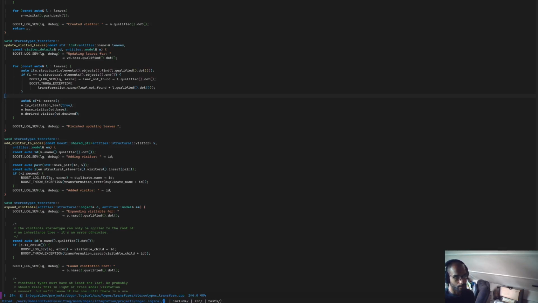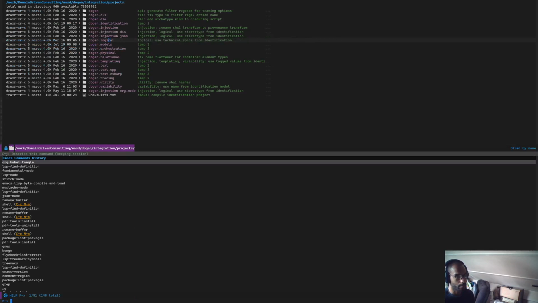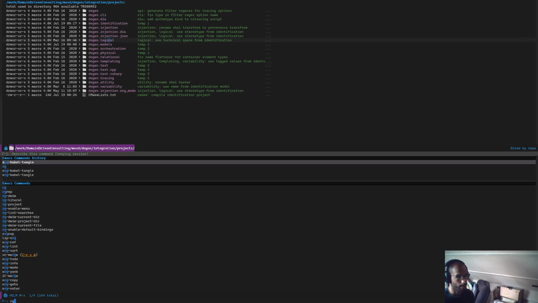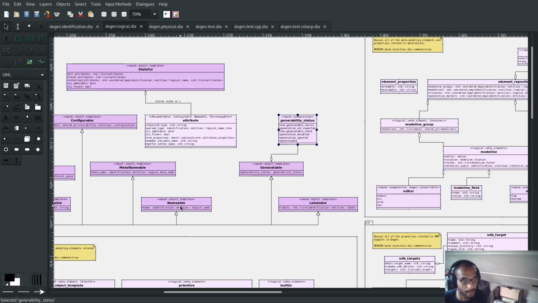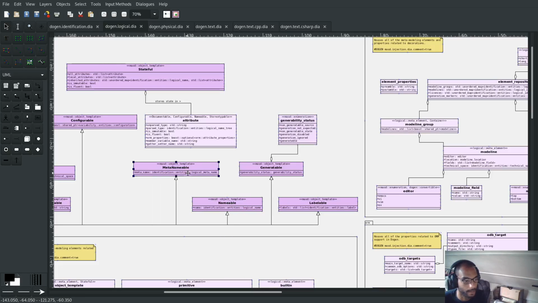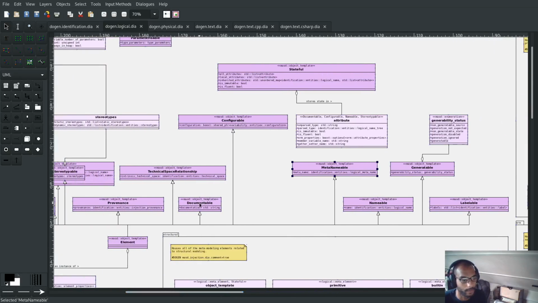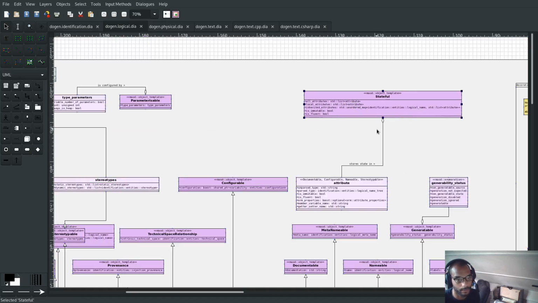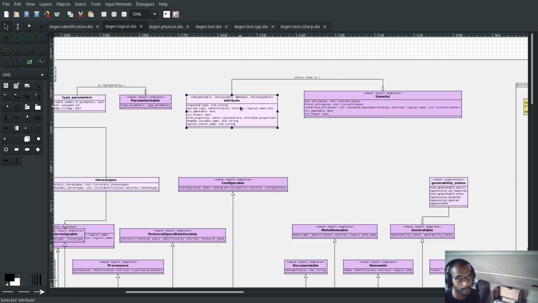What we'll do is a quick search for this word. It's kind of opaque to the system. It may follow that, but it may not follow that, and the user has no control over it. Things like configuration, for example, where the user may want to say, if you don't like the name visitor on your type, you want to call it something else, because you've taken it from the diagram. Now it's no longer possible for you to do something as simple as change the name, which is a problem at the moment.